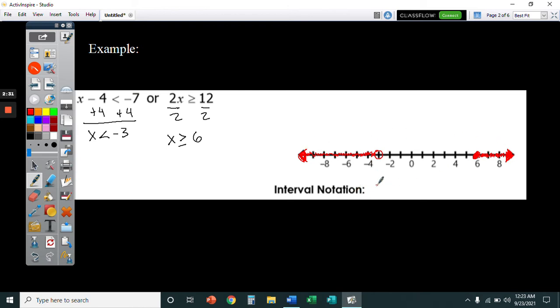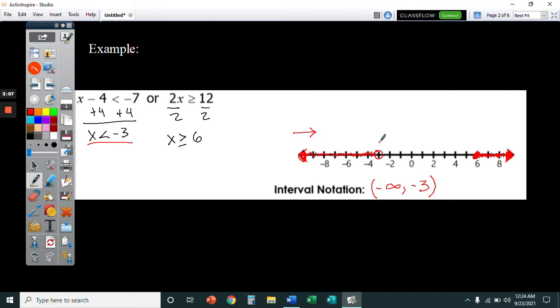Now for interval notation. For the first part, we're going to have two separate parts for our interval notation, two sets of brackets and parentheses. Reading the graph from left to right, this part of the inequality starts at -infinity. And we know that parentheses is used for -infinity. It goes up and stops at -3. But -3 is not included because of the open circle, so I use parentheses here.